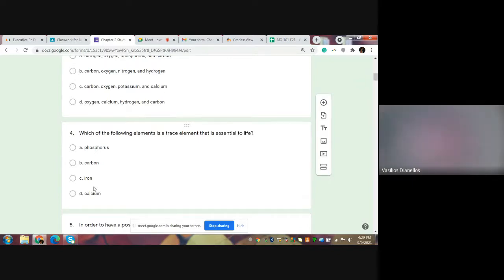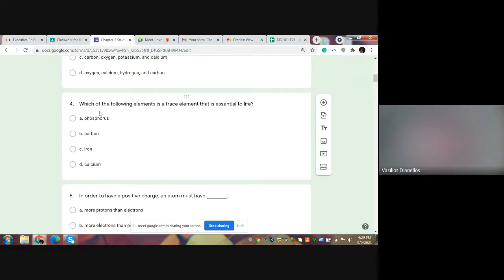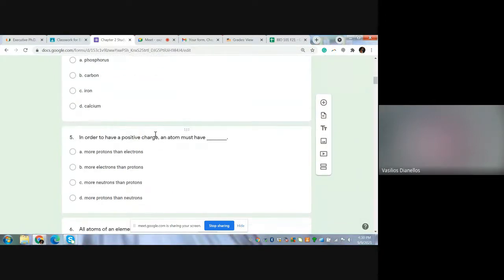I probably want to ask you this because in the lecture I said that I'm not going to require you to memorize the entire list. But the answer is iron. But yeah, I'm probably not going to ask you that because we talked about every single one of these. We talked about phosphorus, carbon, iron, and calcium. So I don't think it's fair for you to remember which one was a trace element versus the step in between a trace element and one of the big 4. So I'm not going to ask you that.